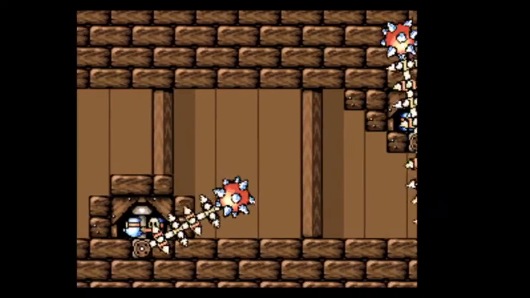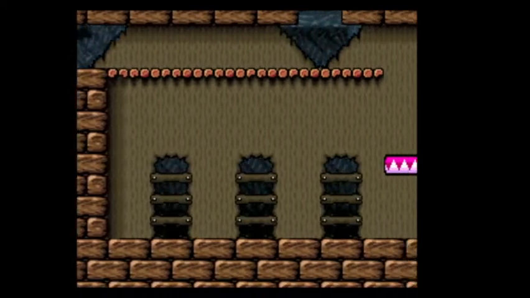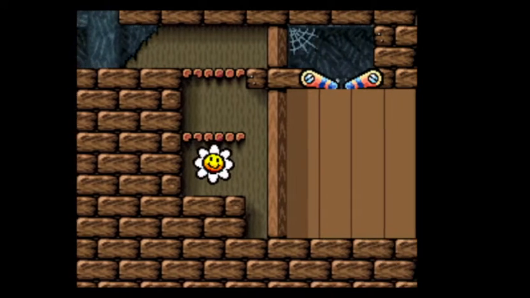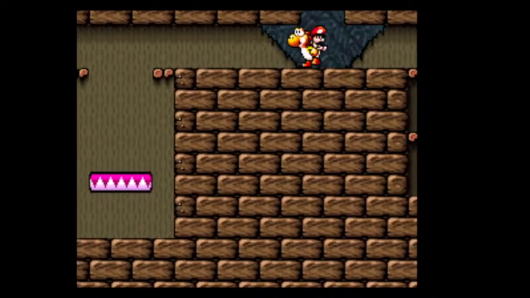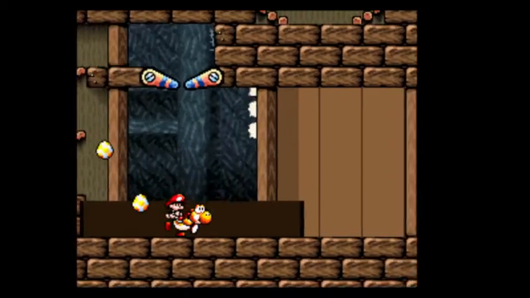Now, I could skip most of this part, like this quote-unquote screen, this section. Yeah, like that. You get stopped by these blocks until you destroy them. But no, I'm gonna play this level legit. I just wanted to demonstrate that I don't have to.